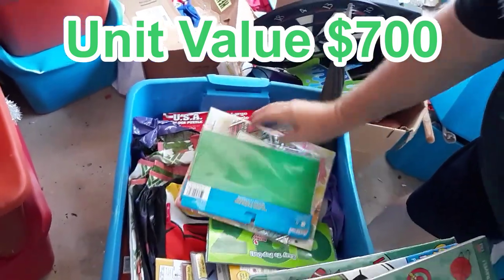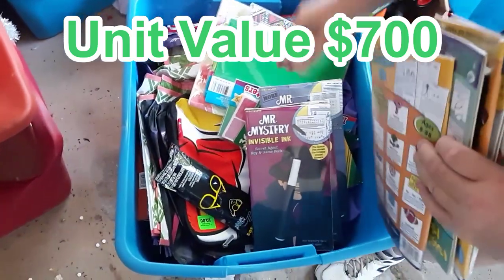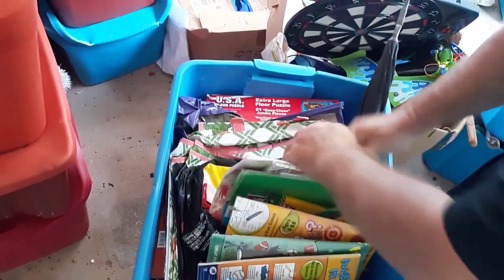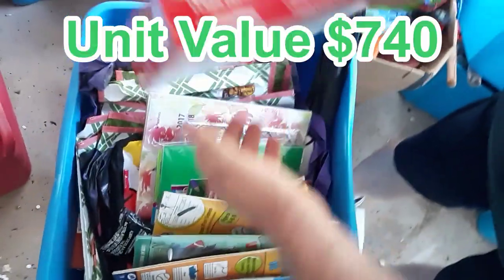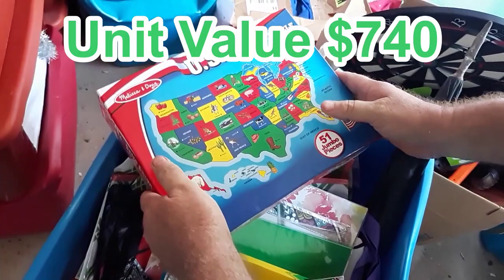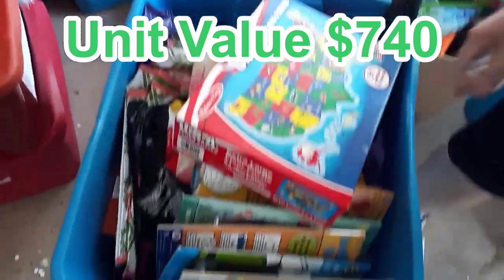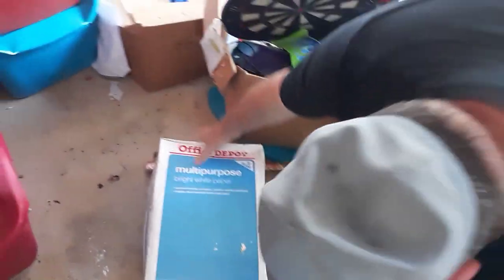How many dollars do you see here? All this stuff. There's enough in this tote right here to pay for this unit. Yeah, 90% of this stuff is up for a dollar a piece. Markers. Real easy. Wow. More bags. And I know there's a lot of haters out there saying we shouldn't be giving stuff away for a dollar, but the way we do it is in volume. Let somebody else take the time to resell it. Floor puzzle. All right. We don't have enough space for it. If you do the volume, we do. We don't have the space for it.